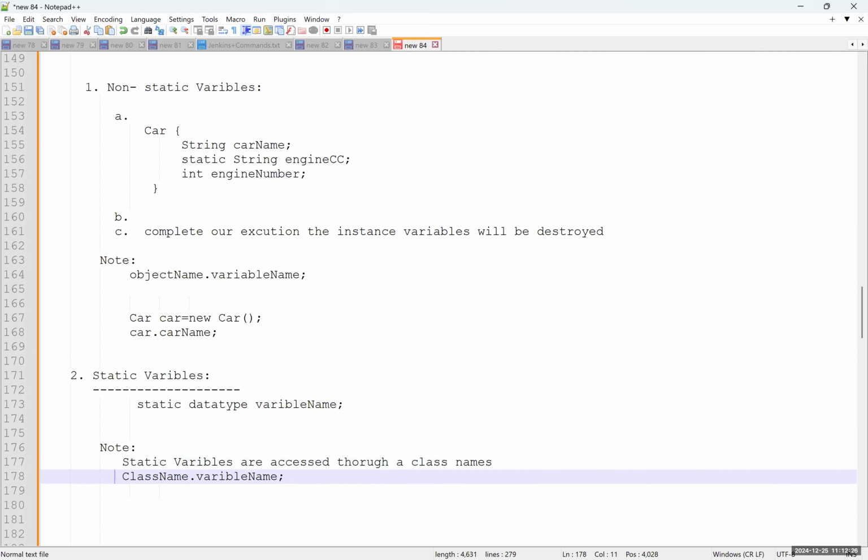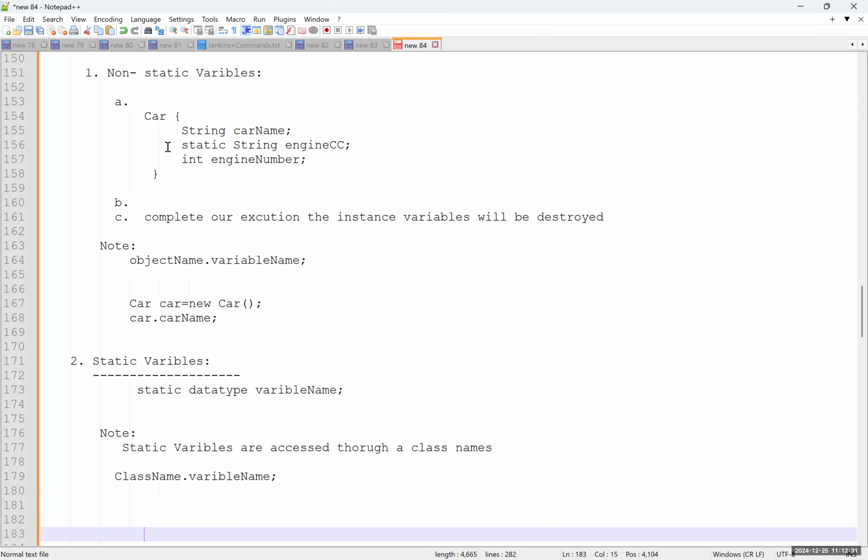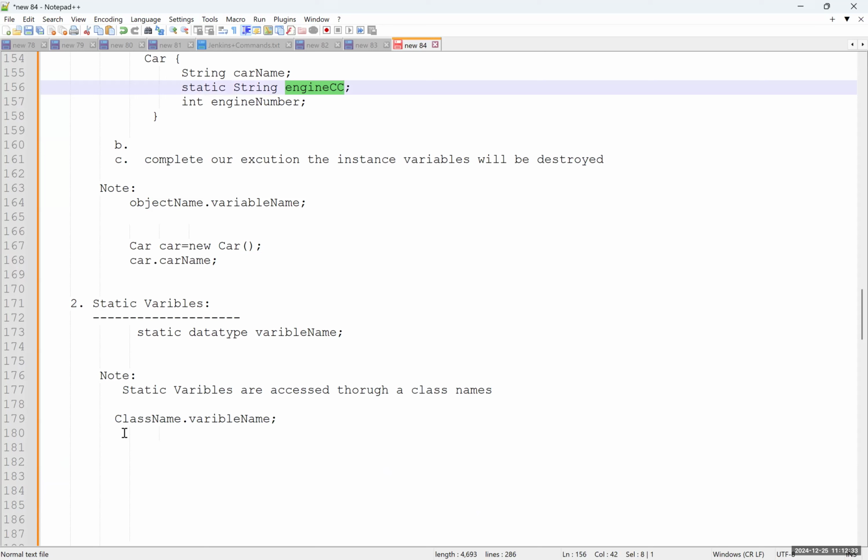Cool. Now anyone can answer this one. I want to access this engine CC. Now how can I access it? Come on, anyone? Car dot engine CC.